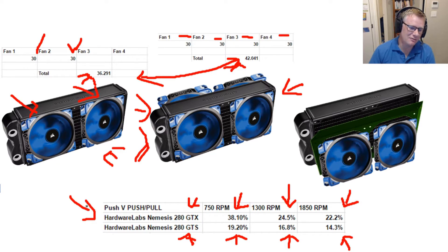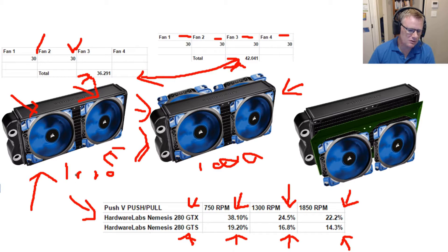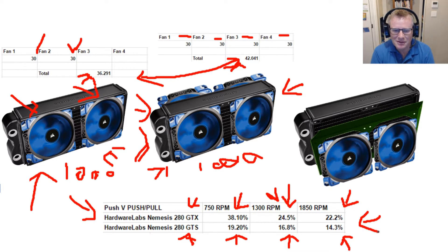That raises the question: could I not just have two fans and instead of running them at 1000 RPM, run them at say 24% more RPM? Assuming the four push-pull fans are all running at 1000 RPM — could I just run two fans at higher RPM? Will that make it as loud as push-pull, or louder, or quieter? And if I increase RPM by 24%, will it actually result in 24% more cooling? I've never seen anyone actually test this. I'd love someone to go out there and test what the volume impact relative to cooling potential push-pull really is.